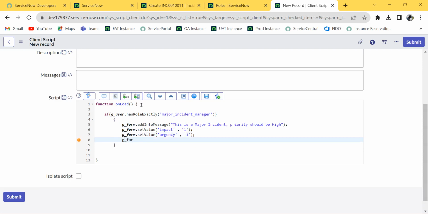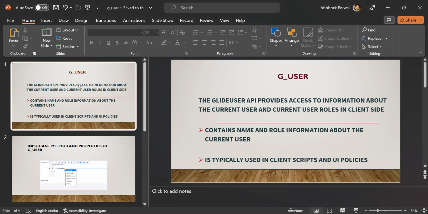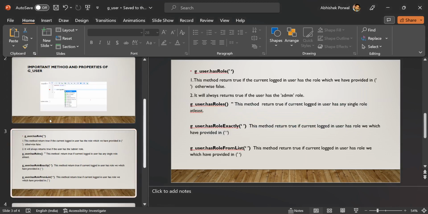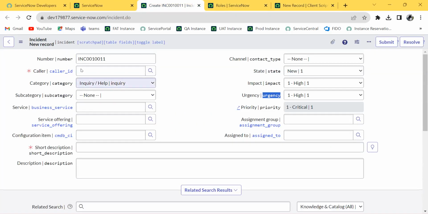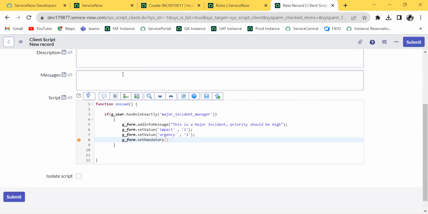Set mandatory. We need to set the configuration field mandatory. The backend name of configuration is cmdb_ci. cmdb_ci should be mandatory, which means it should be true.